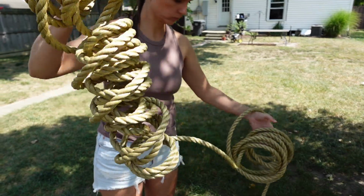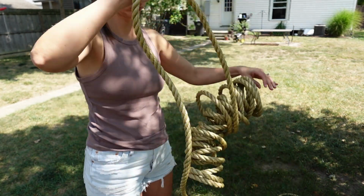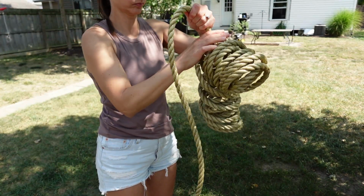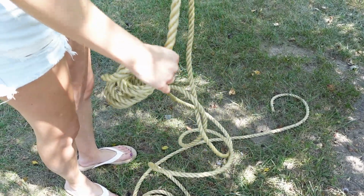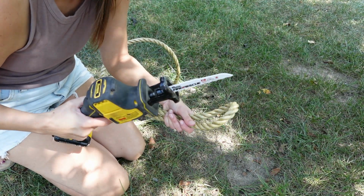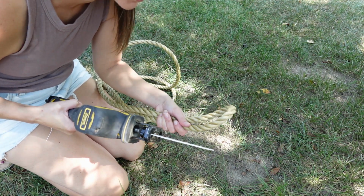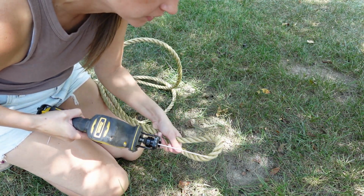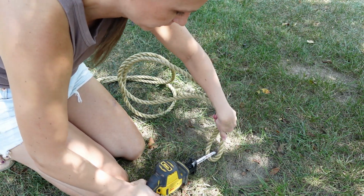I got about 25 feet here, so I'm going to stretch it out and basically fold it in half and then cut it, and hopefully that'll be a good amount to hang the swing with. Okay, I'm not sure if this is the right way to do it, but I'm gonna use a Sawzall, because this is a very thick rope that I don't think I can just cut through or snip with snips, so I'm gonna try to cut it with this.